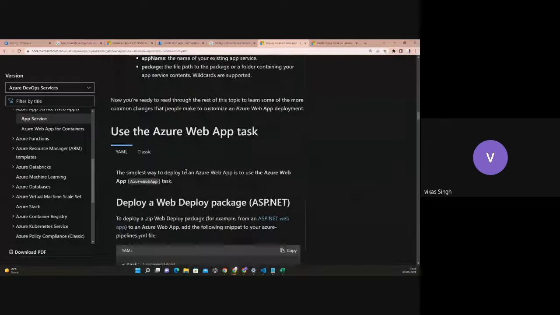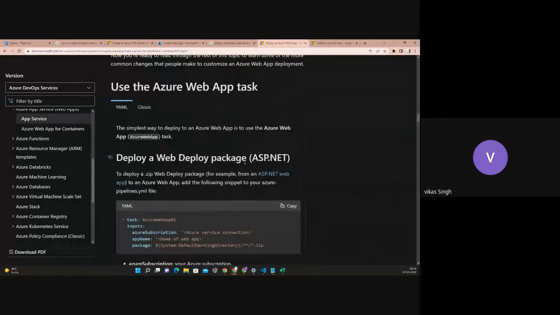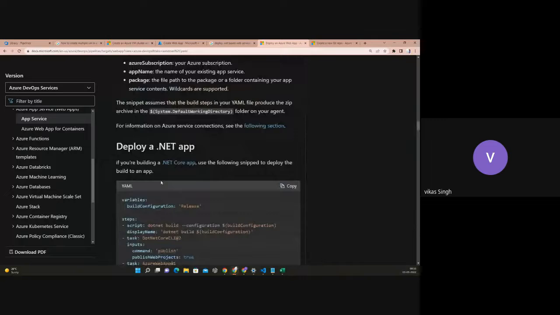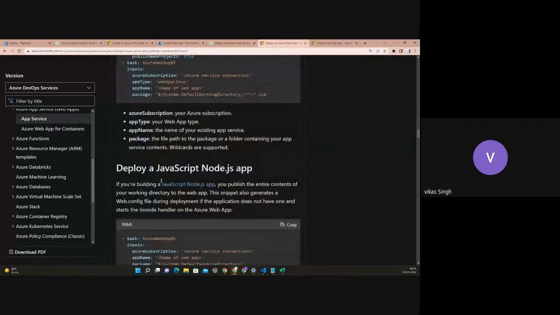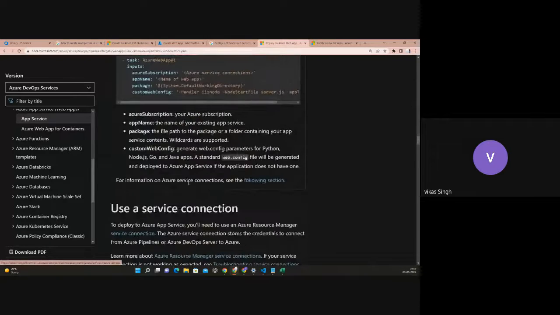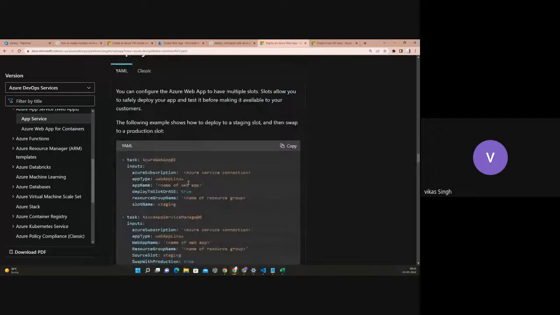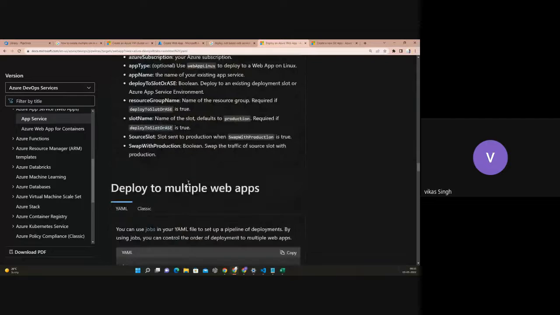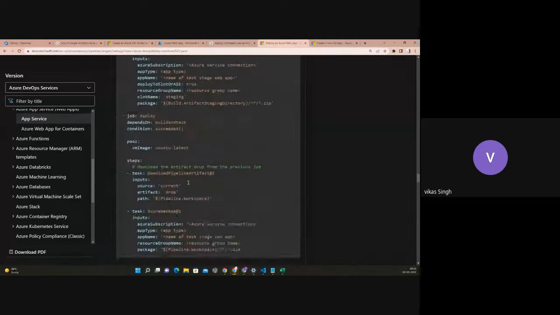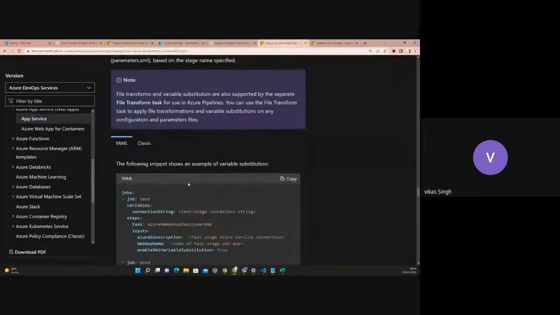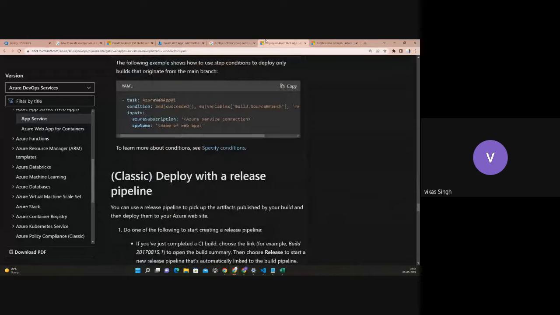I'm looking for some existing code. This is just how to deploy. It doesn't say code.